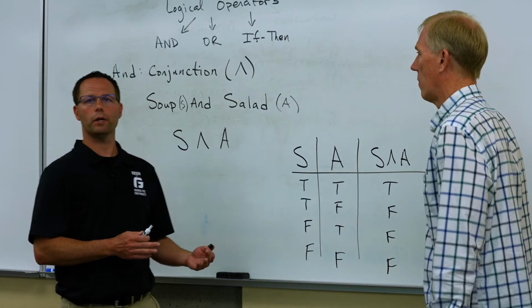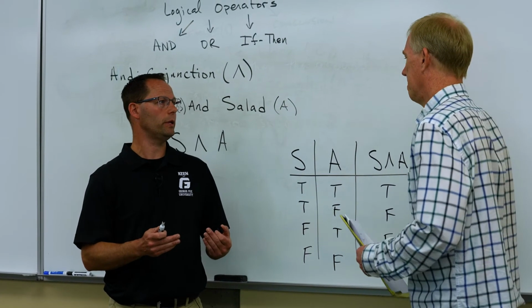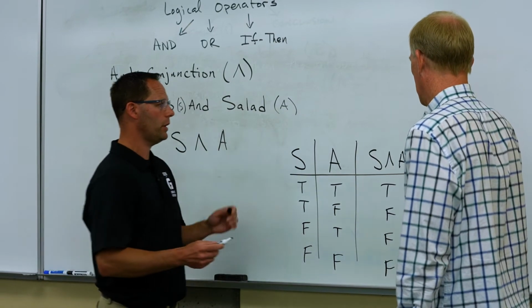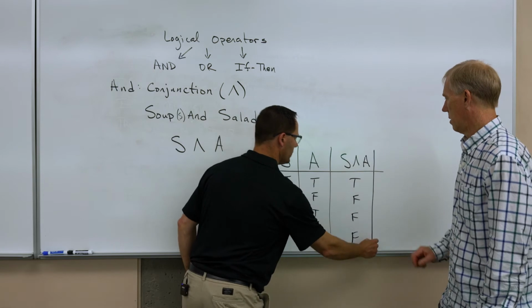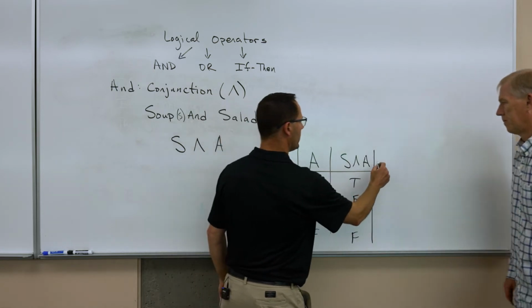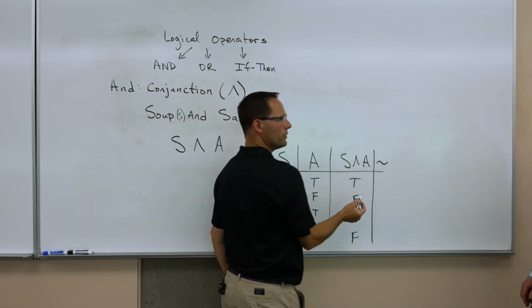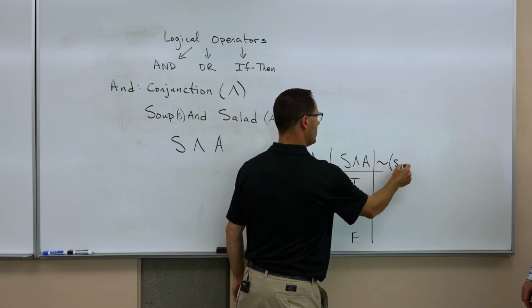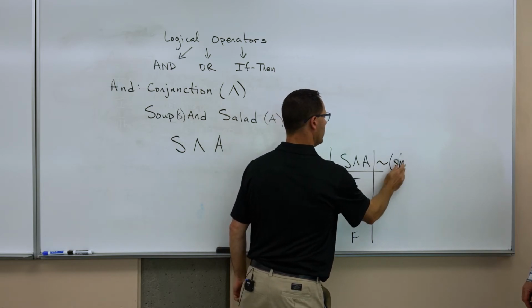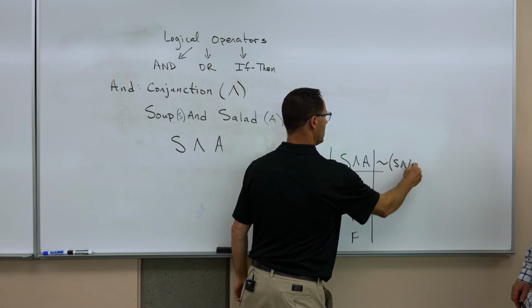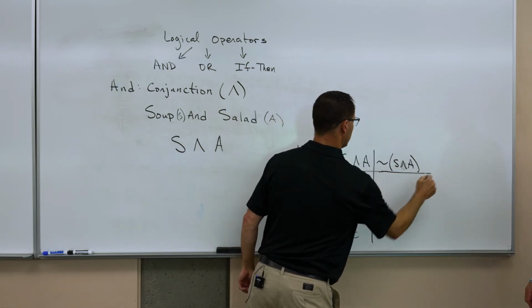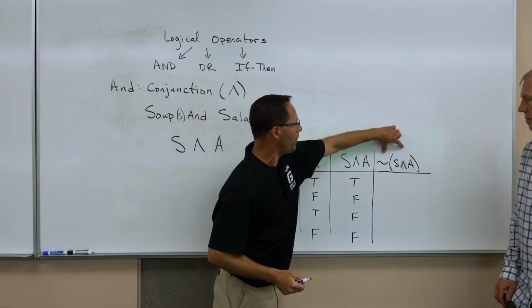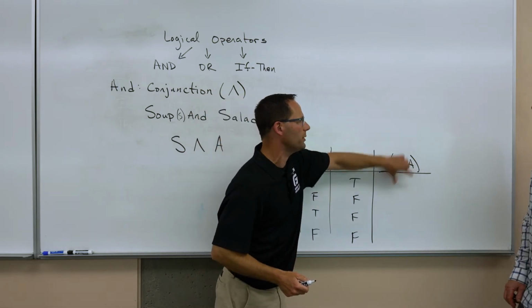Now, I also want to talk about a negation. We said it informally. And a negation, we use this little tilde for negation. So I want to also include this in our truth table. Now this means not, which is sort of strange. Not means the opposite of soup and salad. So a lot of times in a truth table, we're going to write something, and then we want to write its opposite also, because we might care about that.